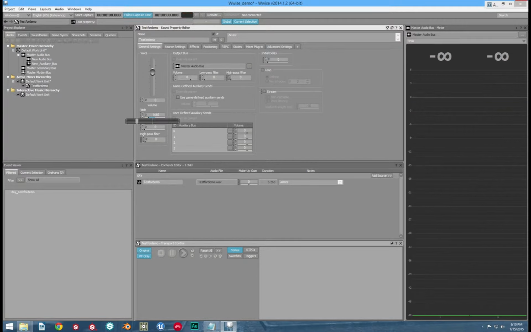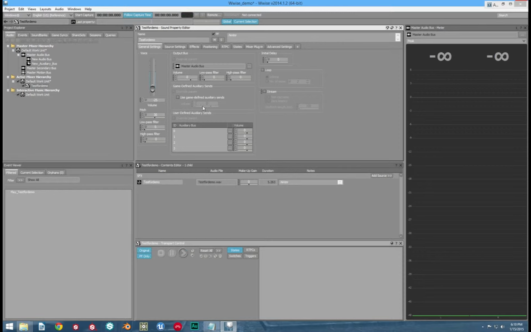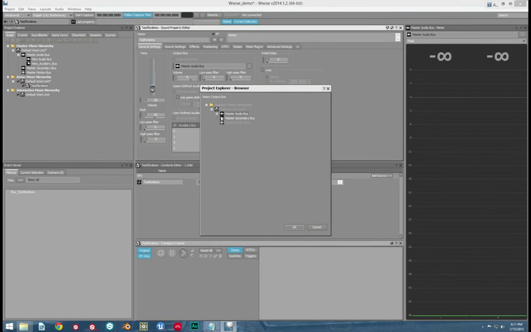You can also change the volume of this specific instance as well. Also in this tab, you'll be able to route your sound through any specific bus you want.